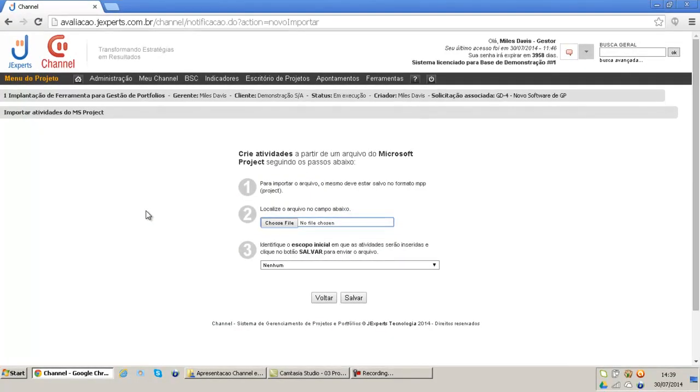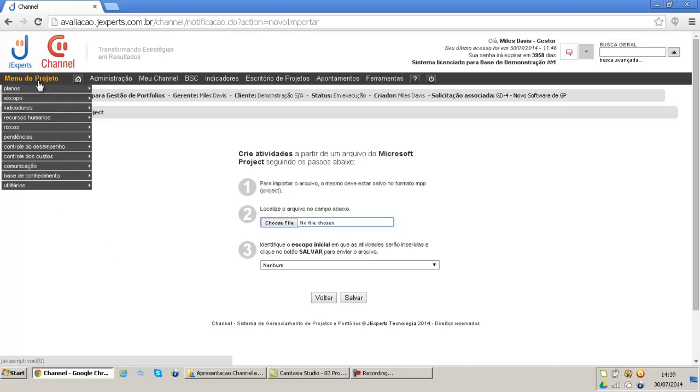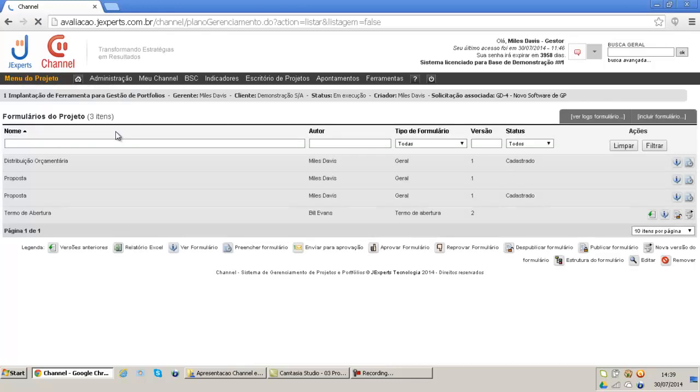It is also possible to use native forms provided by the system or create your own customized forms, aiming to centralize information or to guarantee adherence in the project process or methodology established by the organization. In this case, any member of the project, from an operational resource to the leader or sponsor, can view those forms.